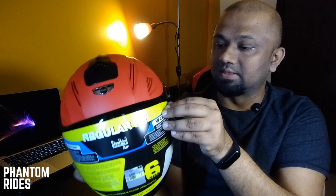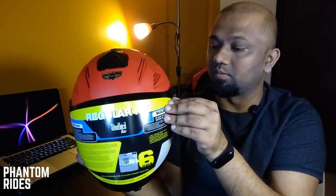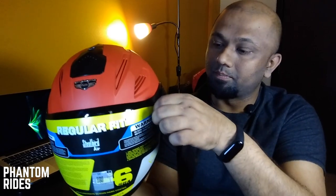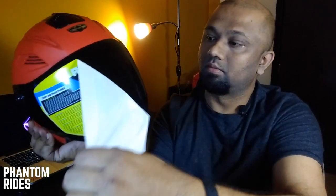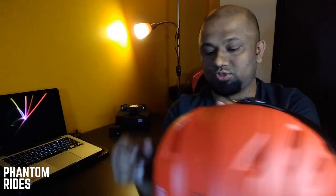Now let me just take this off. And you know, this is the best part of getting any helmet, by the way. It's an anti-scratch visor. There you go. Whoa, look at that. Black and red, looks so cool. Now let me just wear it. I'll just show it.